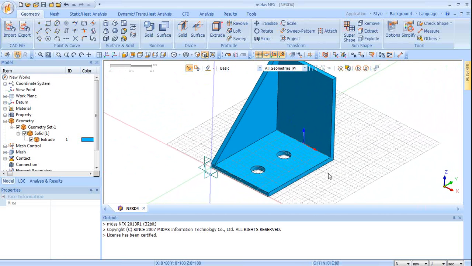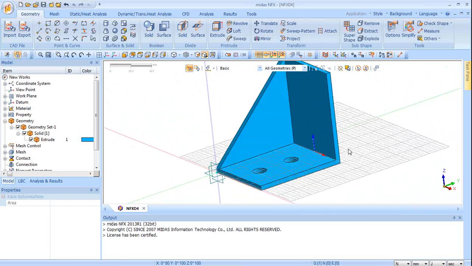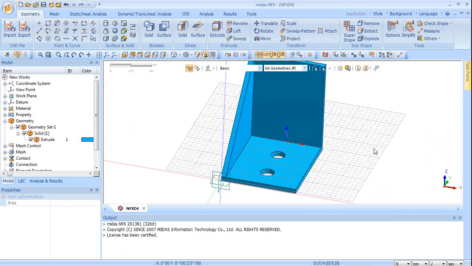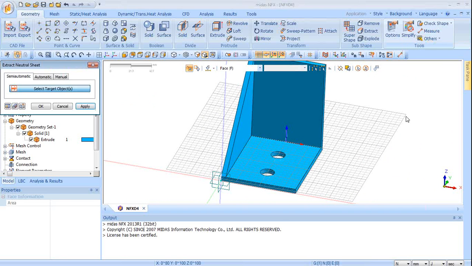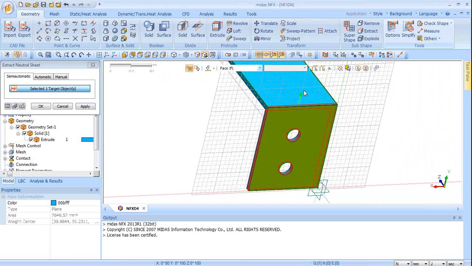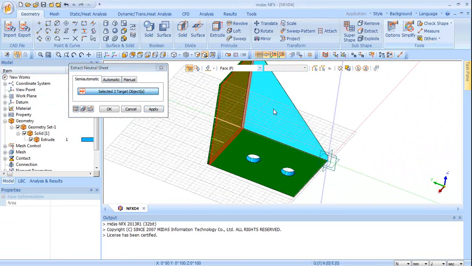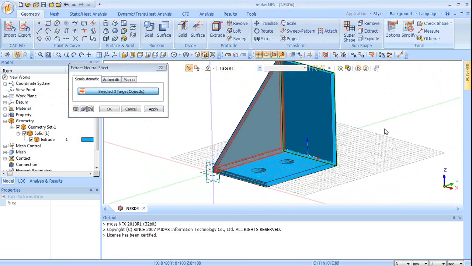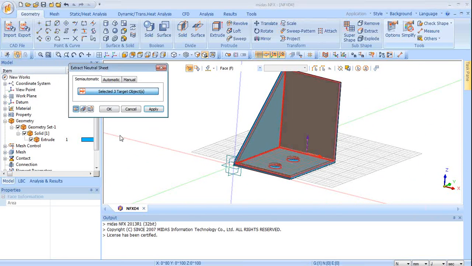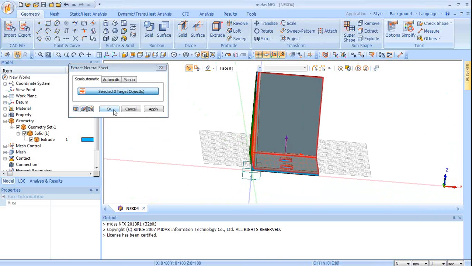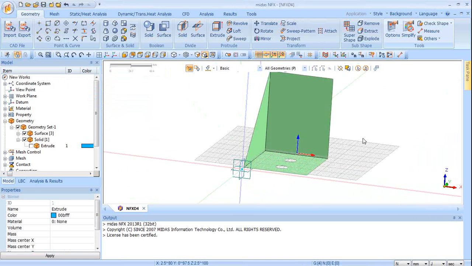And another thing I'd like to point out here is I'd like to show you how to extract the mid surface. So to make a mid surface, we choose this option called Make Neutral Sheet, and taking the semi-automatic tab, we select these three faces, preview, and click on OK.